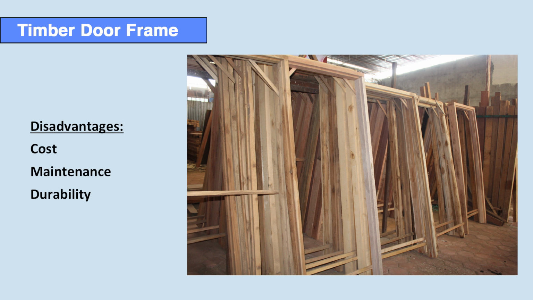Now, we will discuss disadvantage of timber door frame. The first disadvantage is cost. High quality timber can be expensive and the cost may vary significantly depending upon the type of wood. Next disadvantage is maintenance. Timber frame require regular maintenance to prevent issues such as warping and cracking. Next disadvantage is durability. Timber is susceptible to damage from moisture and pest, which may affect its longevity.